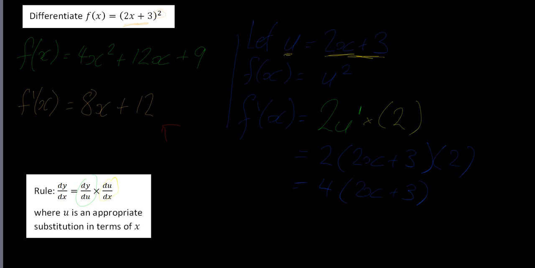There's really no difference between the two, except one is in expanded form and the one on the right is in factorized form. So either way will work. You can probably see in this simple example that expanding and then taking the derivative one term at a time and using the chain rule, in fact the chain rule probably looks a little bit longer in this case, but as the problems get more and more complicated, as these sort of indices become larger and larger, or sometimes you can't even expand it because what if you have a fractional index? Then you can see that the chain rule has got its uses as well.